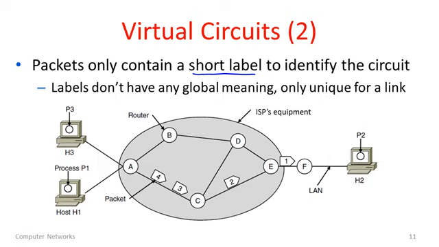But they don't have to have any other unique meaning. In this network, we might have 2 different circuits going at the same time. Both of these circuits might be going along some of the same links. So here's one and here's another. Both of these circuits could be used at the same time, maybe if host 3 and host 1 are both sending to host 2. We want to be able to send multiple circuits on the one link, otherwise we haven't got much of a network.